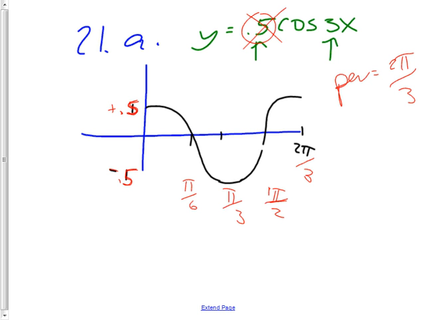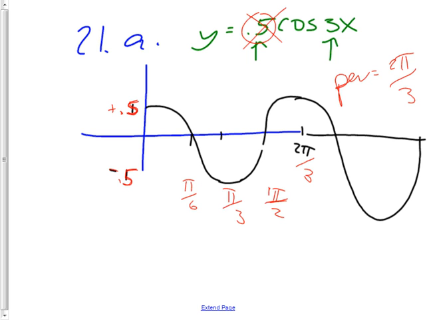Yes, sir. Don't you graph 2 periods of this function? Oh, I didn't know. What did it say in the directions? Graph 2 periods. You're right. I didn't notice that. Okay. So that is important. That's going to happen on the test too. Seriously. And that really is a sucky way to lose a point because if you got this far, this next part will be easy to just copy it and keep going. You know what I mean? If I've got it all labeled, now I can just keep going like that.